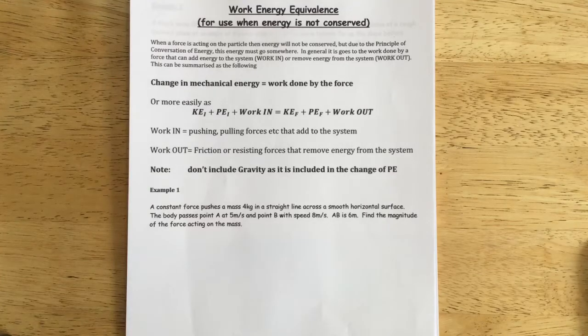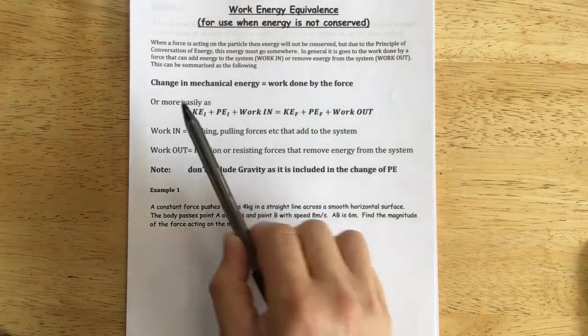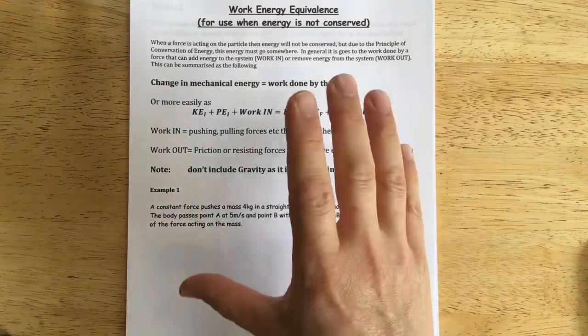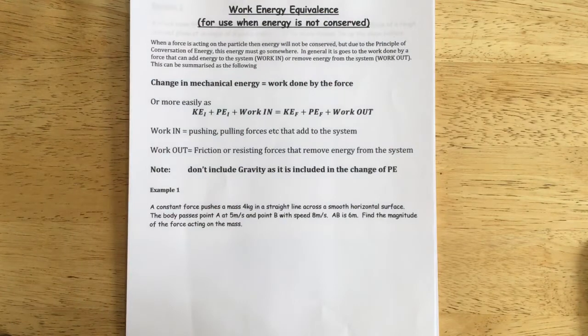Okay, the next thing to do with work and energy that we want to look at is whenever energy isn't conserved. Rather, there's a force putting energy into the system or a force being taken out or energy being taken out of the system, for example, by resistances. And it's quite straightforward in that the change in energy will simply be the work that's been done by the force, whether that's energy put into the system or energy taken out of the system.